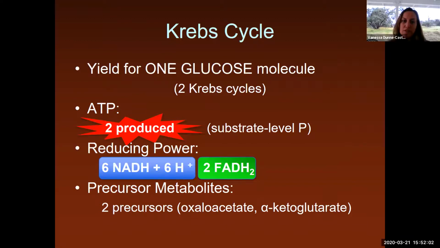This is what you do need to know. The yield for one input of glucose. So for every one glucose molecule, there are therefore 2 turns of the Krebs cycle. We have 2 ATP generated via substrate level phosphorylation. If you're a biochemistry person and you're curious about how this happens, you'll see it's a little bit different from what we just talked about for glycolysis, but for everyone else, we don't need to worry about the details there. For every 2 turns of the Krebs cycle, there are 6 NADH plus H pluses, 2 FADH2s, and then plenty of these metabolic intermediates that can be used for alternate processes in the cell, including that oxaloacetate and that alpha-ketoglutarate.